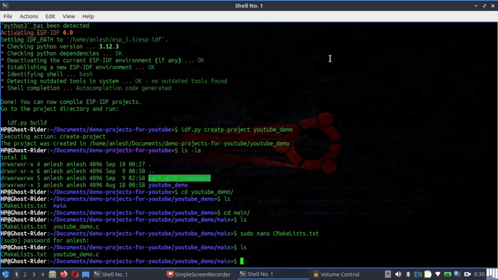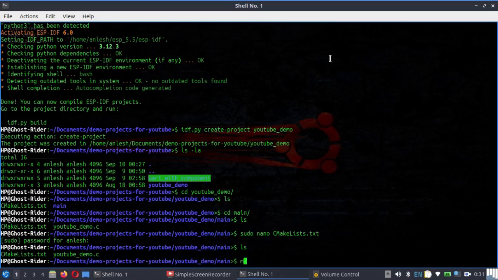For creating a component, first you have to create a components folder. You can keep this components folder inside your main directory as well, but it is advisable that you keep it right above your main directory, inside your project folder. Our project folder here is youtube_demo, and we'll create a components directory inside it.